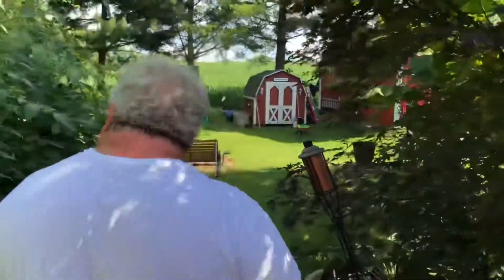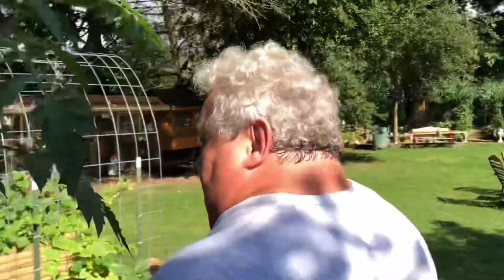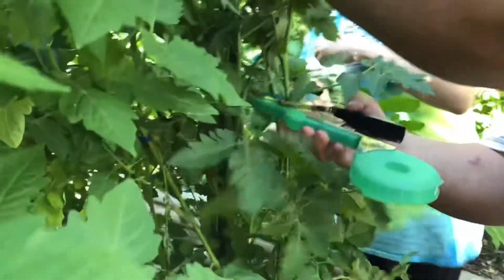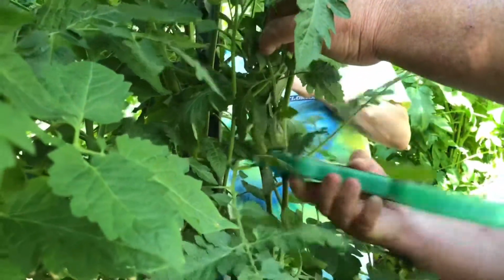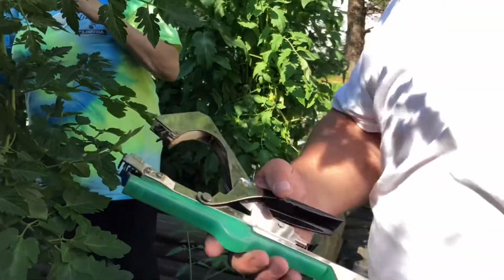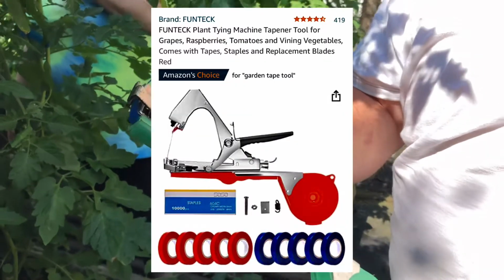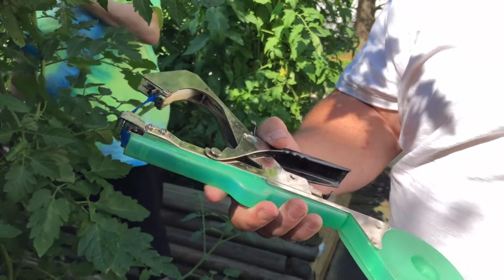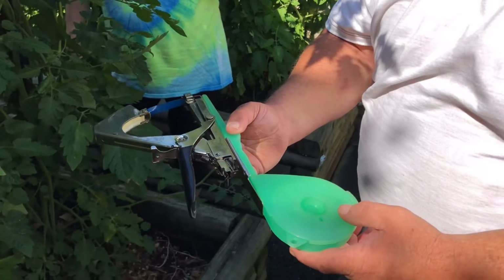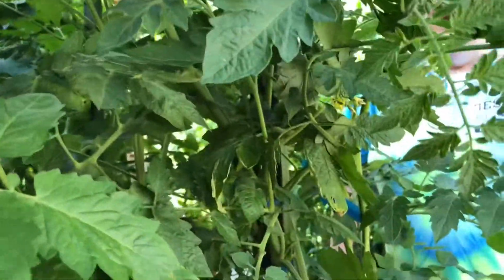Well, right here we found one that was loose, and we'll fix it. Yeah, we got a straggler right here that needs coming up. So you just put this around it. There you go. And it's done. Now, what is that called, Junior? It's a strapper. That's all I know to tell you. It's a plant strap that they use in nurseries. Do you remember where you got it? Off Amazon. Okay. I thought maybe there might be a name on it. Don't see it. It's a tape tool, is all they say. Well, it certainly does an excellent job, and it sure was fast. Just click, click.